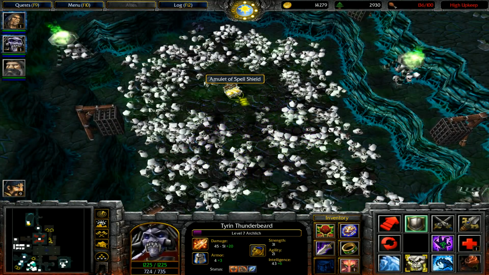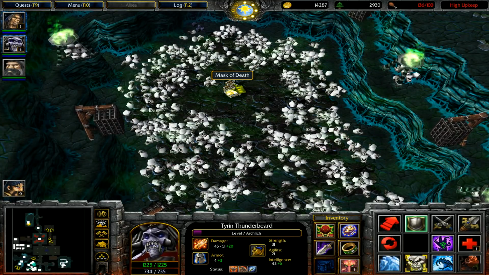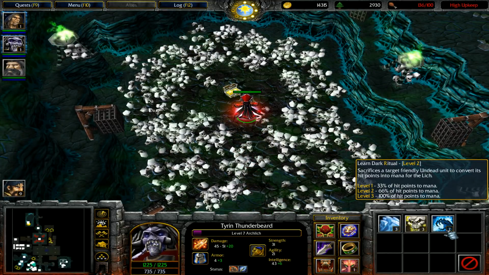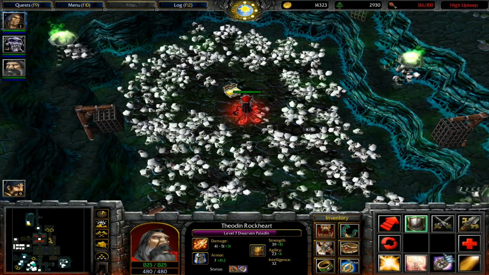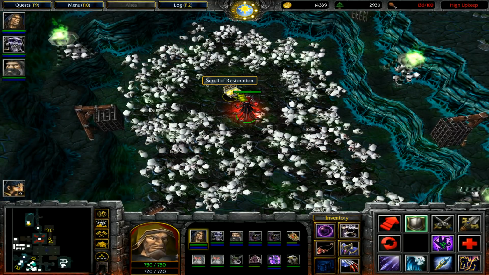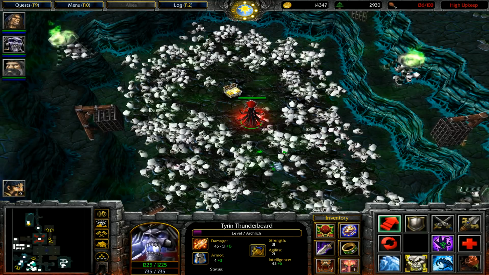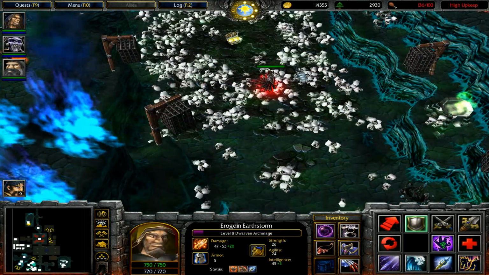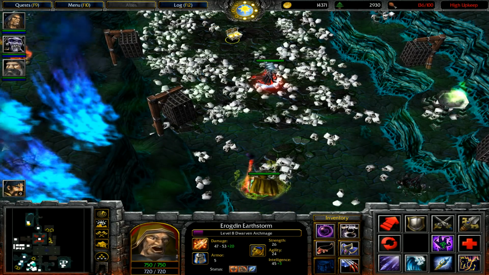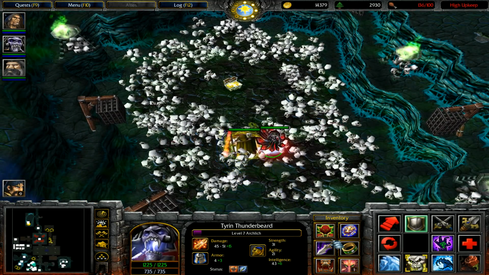We murdered it. Scroll of Restoration, Amulet of Spell Shield, Mask of Death. Does anyone else need a Mask of Death? We'll put it on Tyran. Frostnova, fine. Everything else I don't care about. We'll start leveling up Blizzard. We don't really need a Scroll of Restoration, and we're pretty much full up on items. It can't hurt. I don't care about Amulet of Spell Shield either.